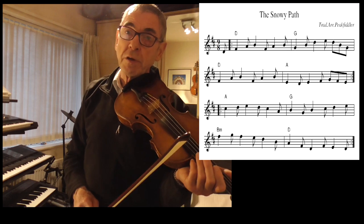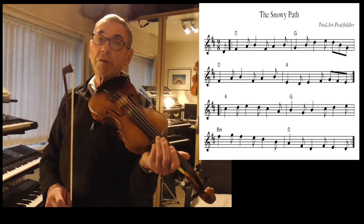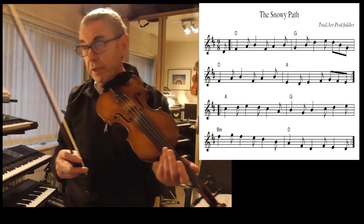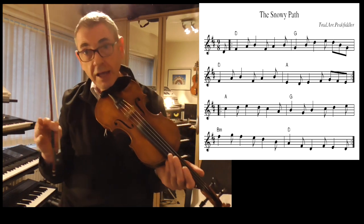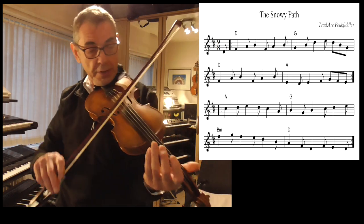I think perhaps that you may enjoy adding to your repertoire. I think it's one of the easier slip jigs to play because of the way that the crotchet is followed by a quaver, so you get this sort of da da da da da da. You kind of get that rhythm in it.